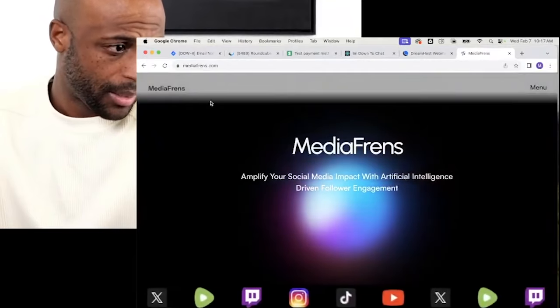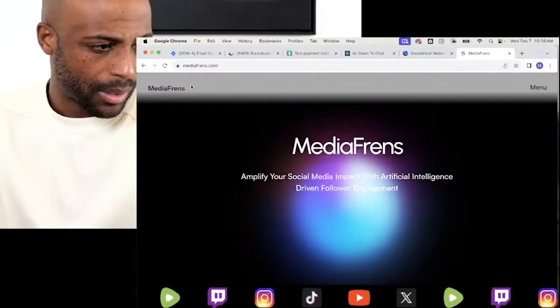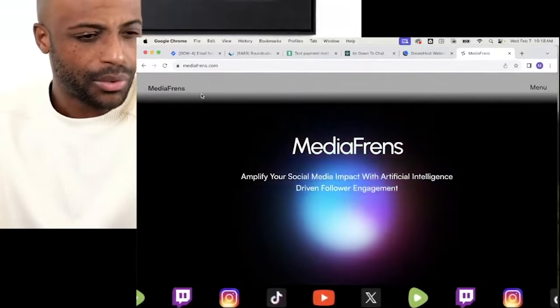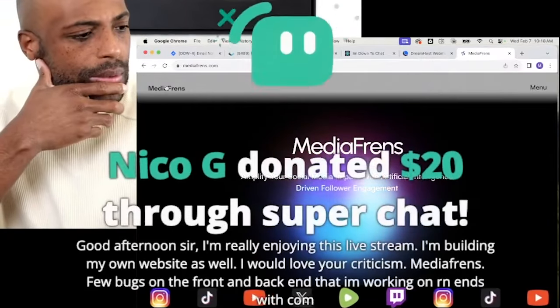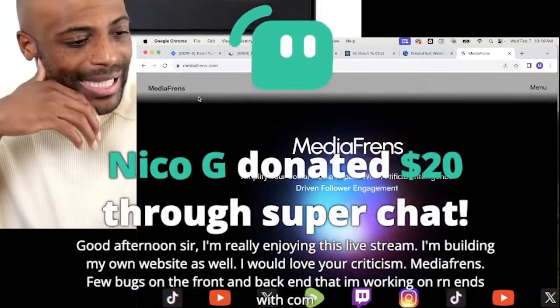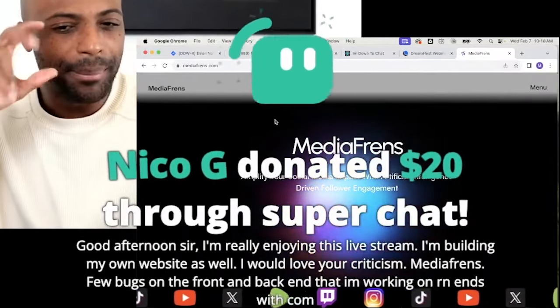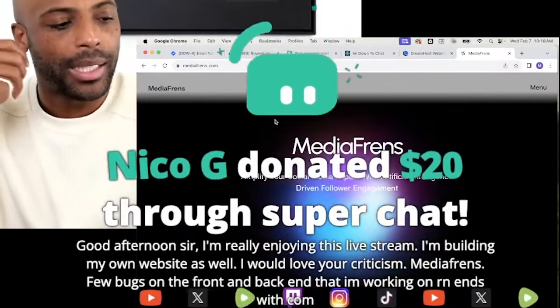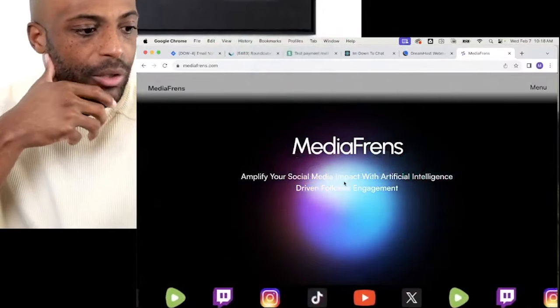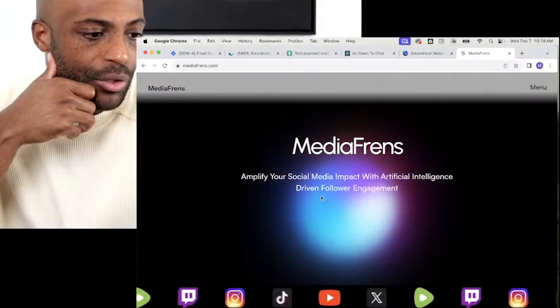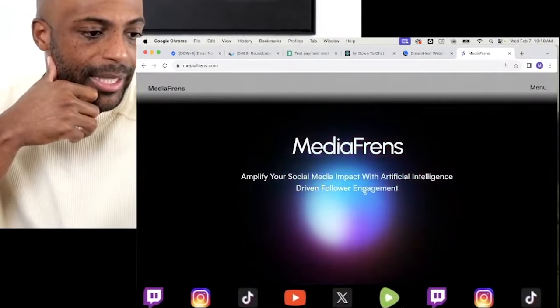Okay. This upper part with the gray and then the gradient seems a bit old school. Media Friends. The name doesn't immediately mean something to me, but I'm interested. I like this glowing thing in the back. Amplify your social media impact with artificial intelligence driven follower engagement.